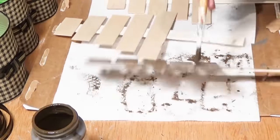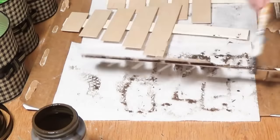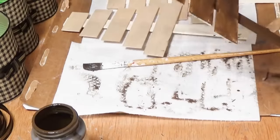And I even get the stick because you will see some of that. And you can see here I'm getting the edging. I just want to make sure it looks good from all sides.